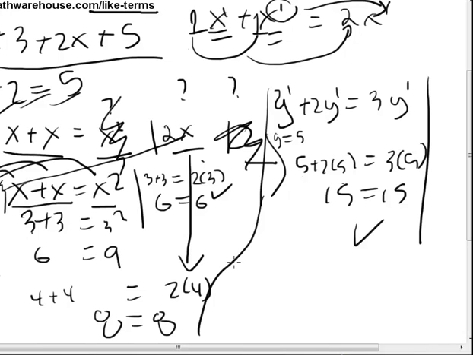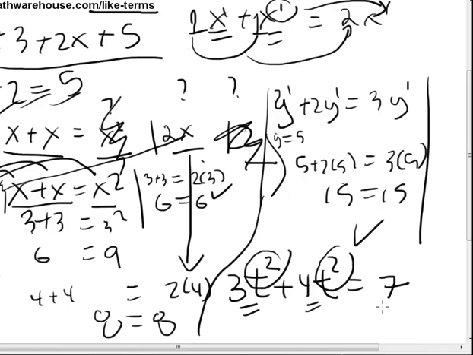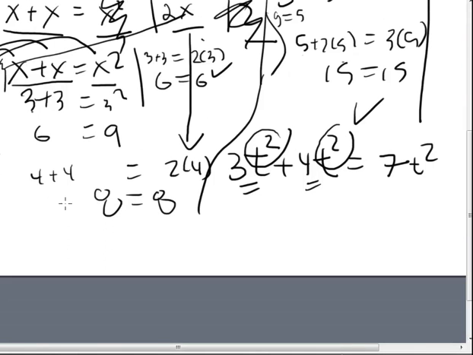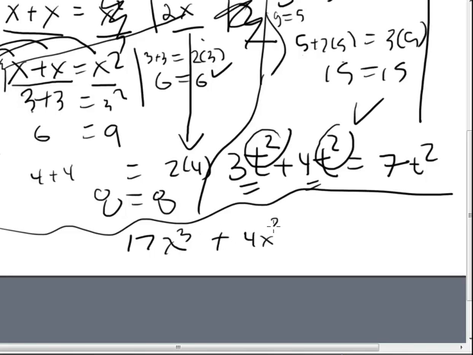So this seems to be the rule here and indeed it is a rule. If you have any variable whether it's t or k and it's to the same power, all you do is add the coefficients 3 plus 4 or 7 and keep the exponent. It doesn't matter what it is. 3t to the second plus 4t to the second equals 7t to the second. And you know one final example is let's say 17x cubed plus 4x cubed is going to add the coefficients 17 plus 4 or 21x cubed.